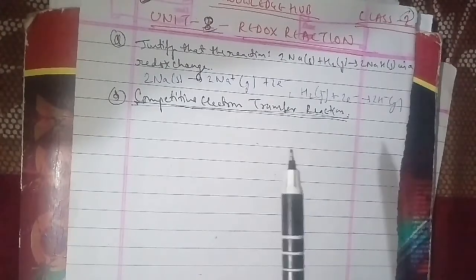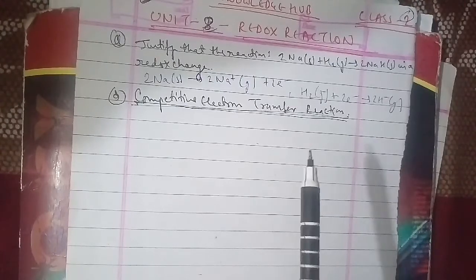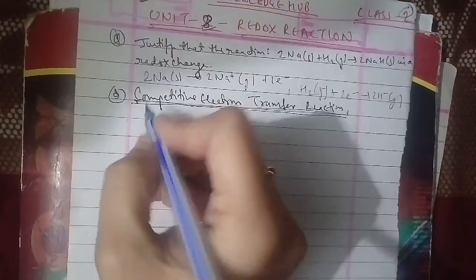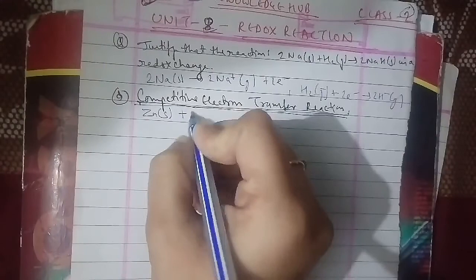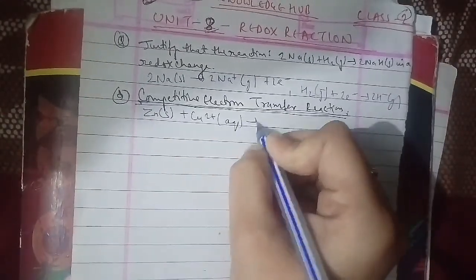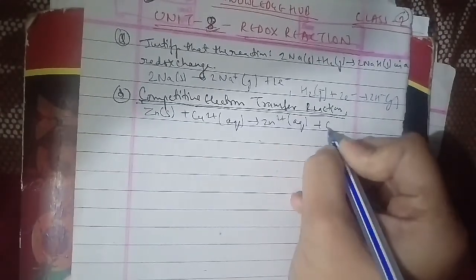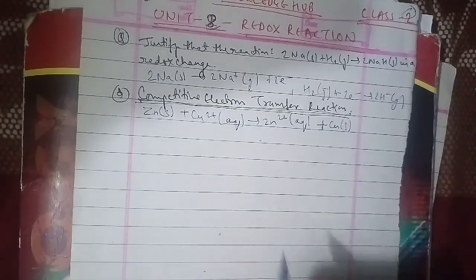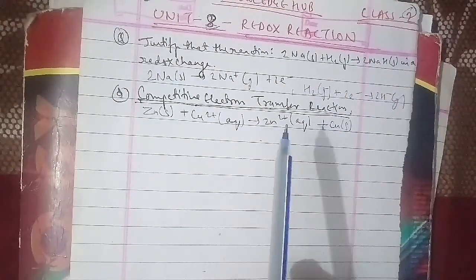The reaction between metallic zinc and aqueous solution of copper nitrate is as follows: Zn(s) plus Cu2 plus (aq) gives Zn2 plus (aq) plus Cu(s). In this reaction, zinc has lost electrons to form Zn2 plus, and therefore zinc is oxidized. Evidently, if zinc is oxidized, releasing electrons, something must be reduced, accepting the electrons lost by zinc. So copper ion is reduced by gaining electrons from the zinc.